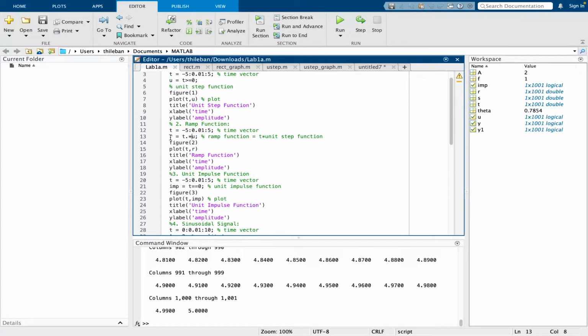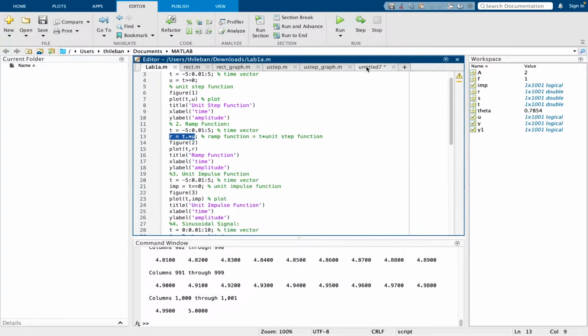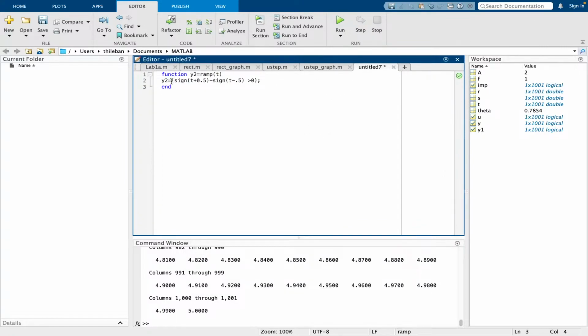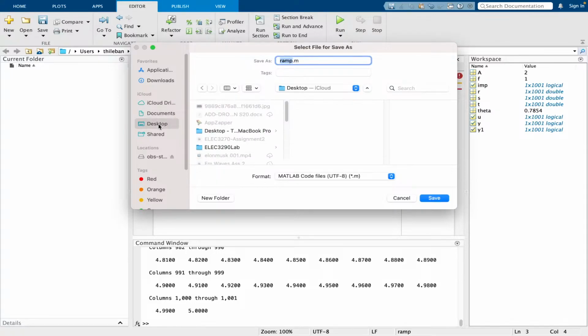So I go to that, copy, and then paste it over here. Okay, now we have the equation, and I'm going to save this one. The file is already coming as ramp.m. I go to desktop, save.